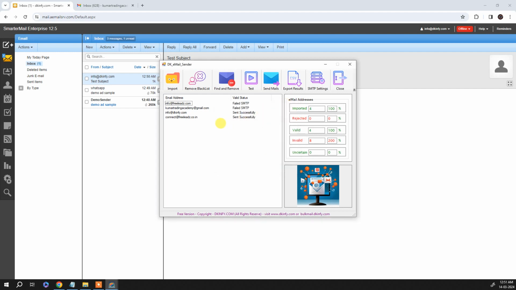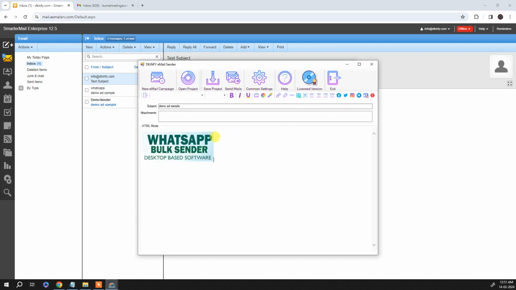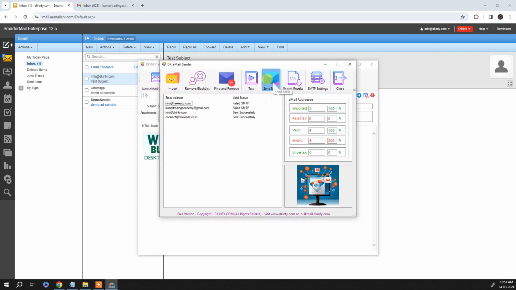Okay, now I'm sending it. Do you want me to keep this, or do you want me to add something else? So let me add with SMTP. Okay, I kept an SMTP word here. Let me send the mail. Again I need to give, I'll say demo SMTP, right? I'll say hi, okay.